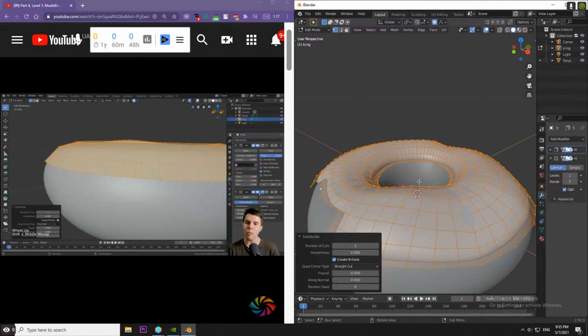It's basically doing what the subsurf modifier is doing, like it's smoothing it out, but it's doing it on a mesh level instead of as an after step for rendering. Getting a little complicated. But anyways, you can see we've got double the amount of detail.